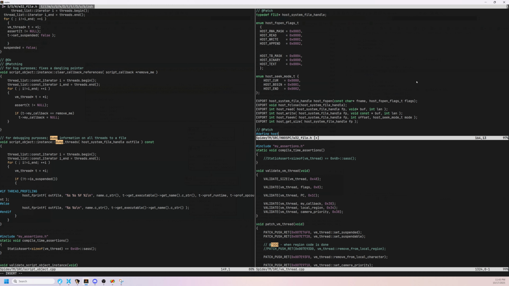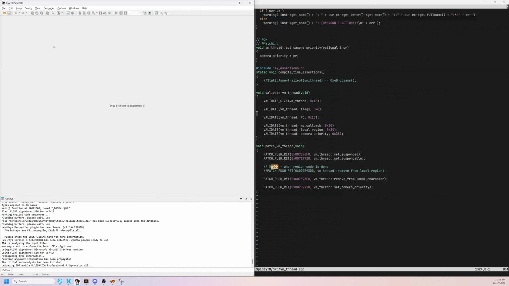So define host fprintf as fprintf. I'm not going to spend a lot of time working on this. And okay, it just works. And I guess that's what I really care about, whether it works or not.